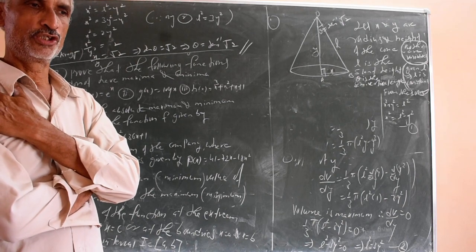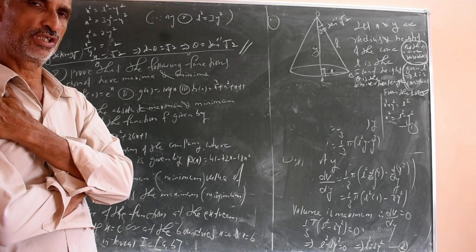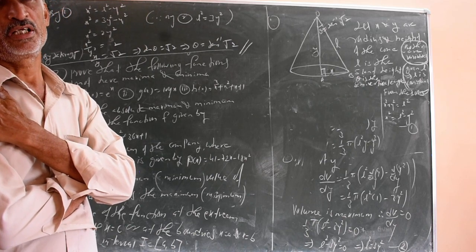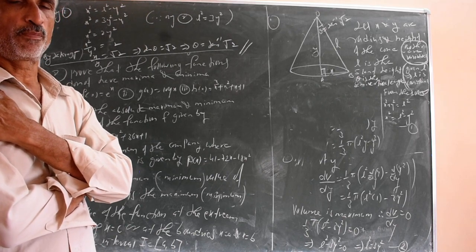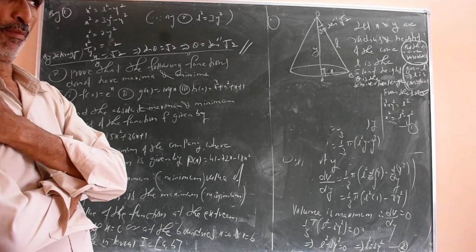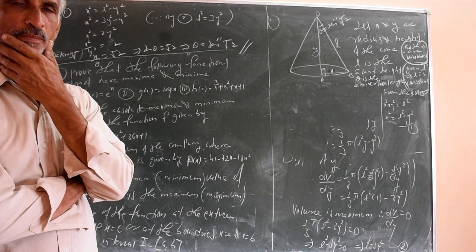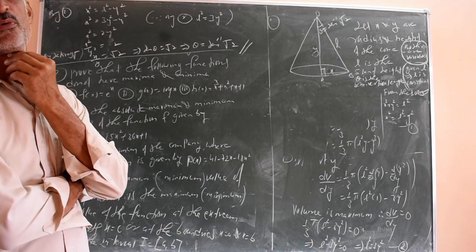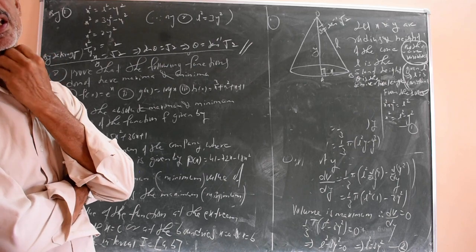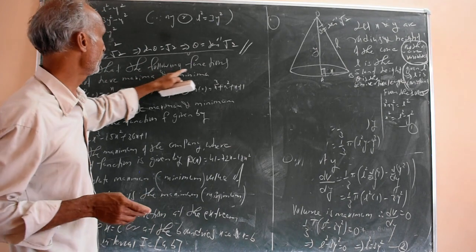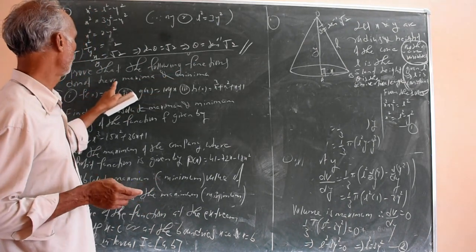If you equate f dash of x to 0, you get x is equal to c. They are called extreme values, points of maxima or points of minima, or critical points. If you are not getting any x values at all, then we can conclude that the function is neither maximum nor minimum.